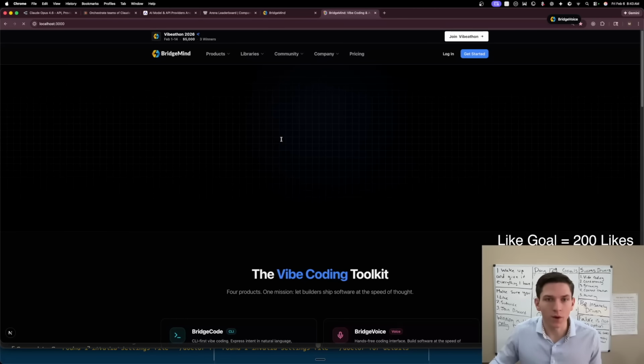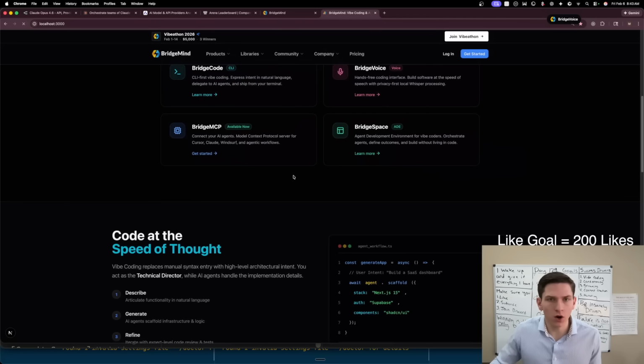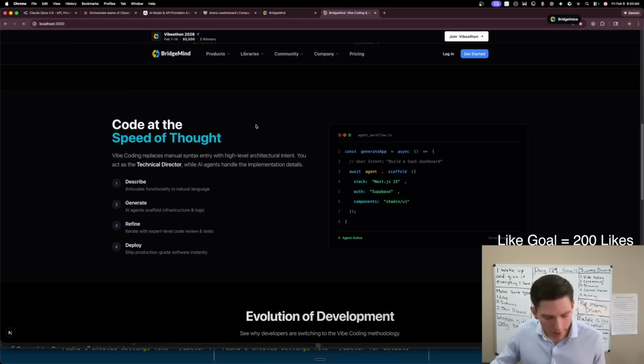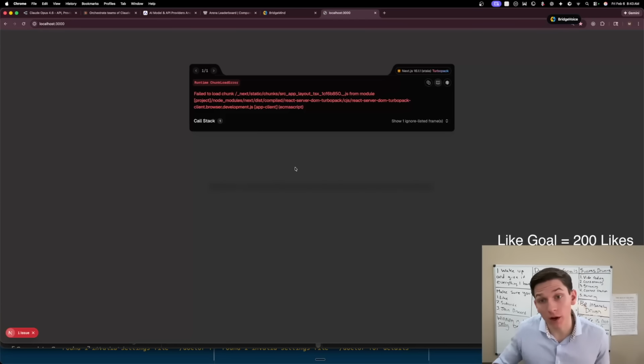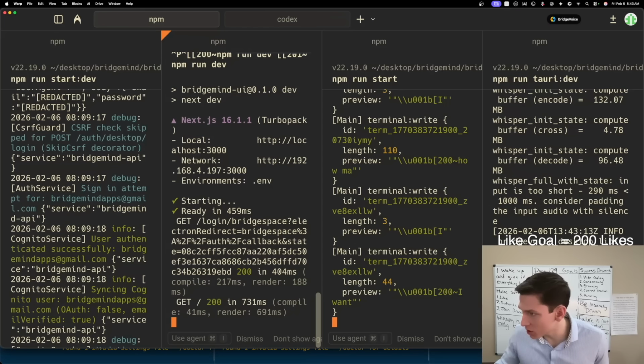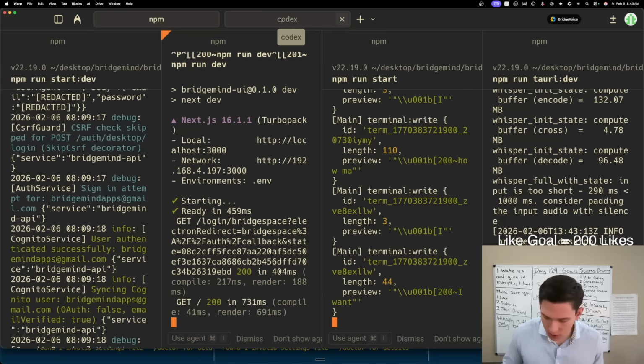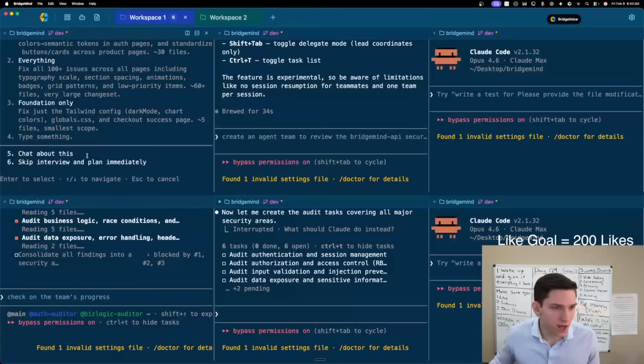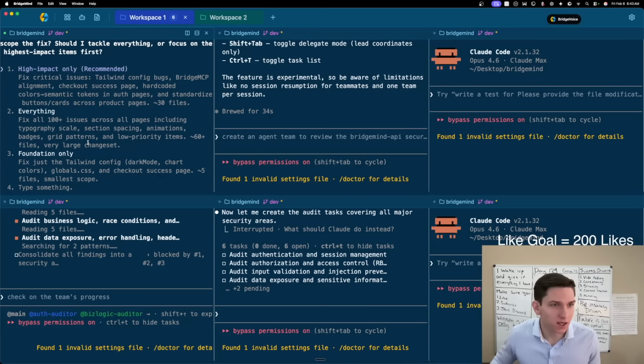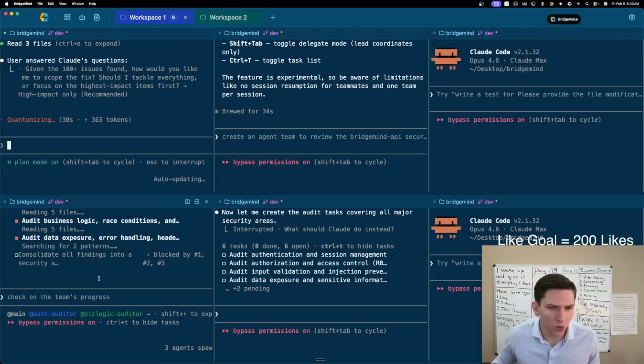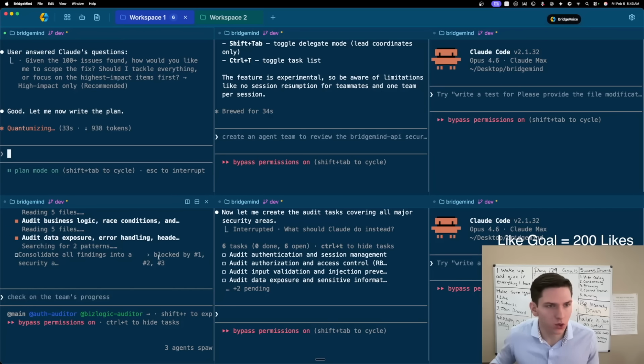And okay, there we go. All right, so you can see our homepage here, and let's just try a brief UI fix, right? And look at this. This is this agent here, and it's making updates. Let's go over to BridgeSpace real quick. So it's this agent, and it's actually asking high impact only recommend. Okay, what agent is causing all these UI issues that we're experiencing?